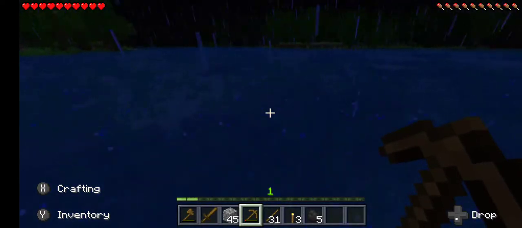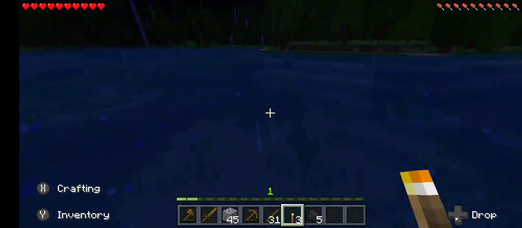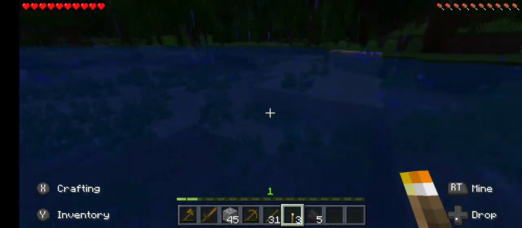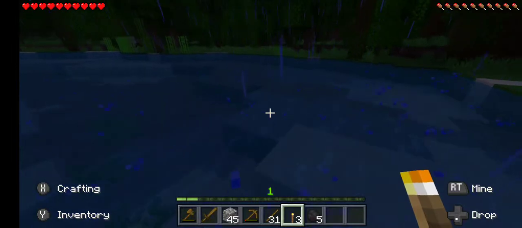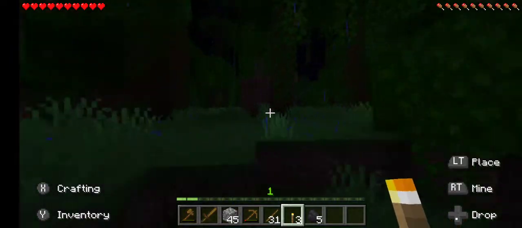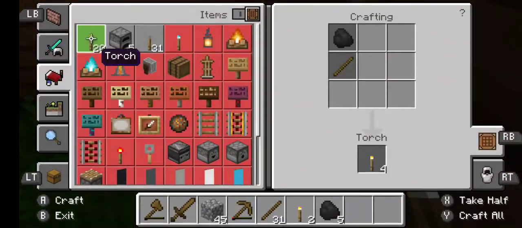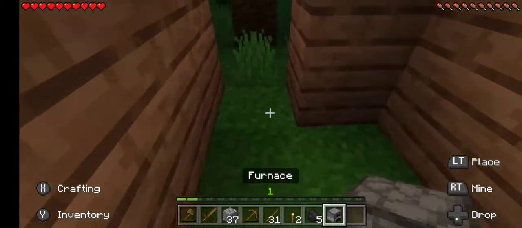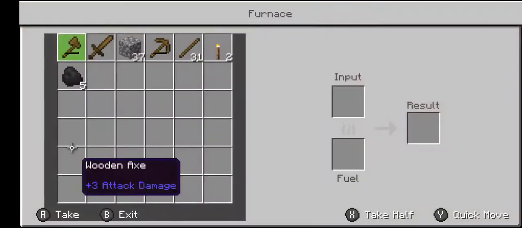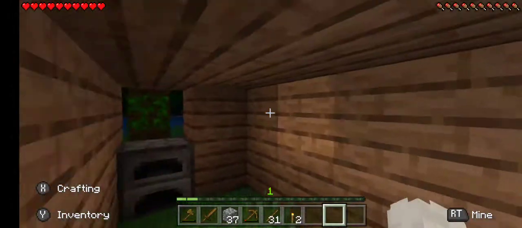Oh, there's some ground. Oh, not good. Not good. And zombies. Carpenter! Here's my little crap house. Ha ha! Try to get me now, nerds. I probably still can get me.